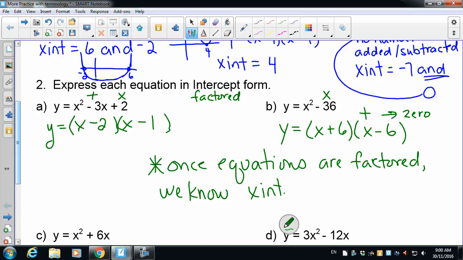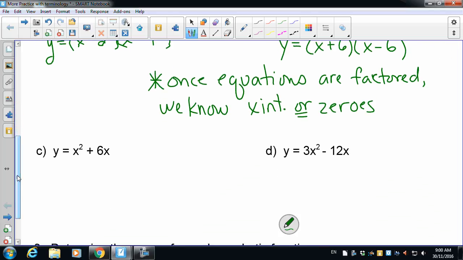And remember, the x-intercepts are also called the zeros. So if I look at these last two, they're not quite as nice to factor, but that's okay. This guy I can look at a couple of ways. He's got an x term but no number at the end, so that's kind of like adding 0. So I want something that multiplies to 0 or adds up to 6. If something multiplies to 0, well, it has to be 0 times something. And if it's going to add up to 6, I'd have to have 0 plus 6. And we talked about, when we were doing these in class, how x plus 0 is just x.